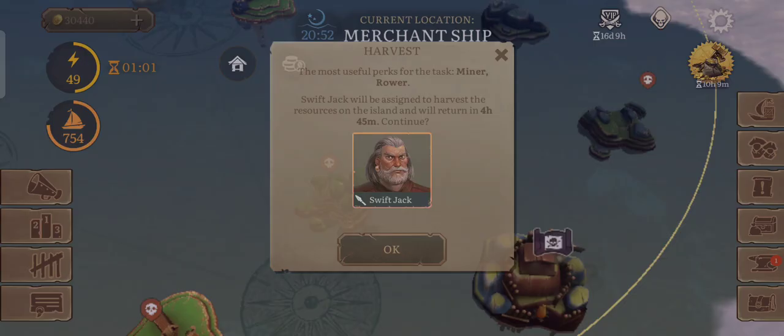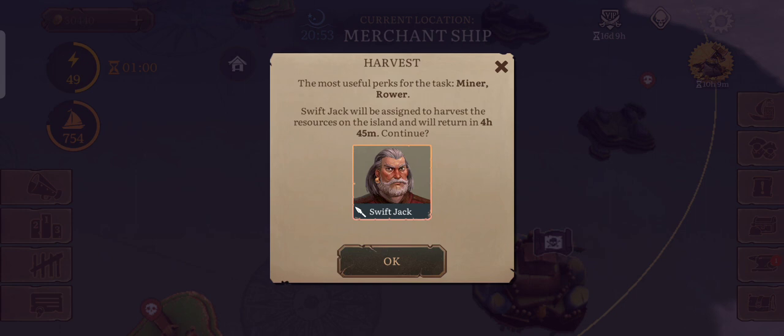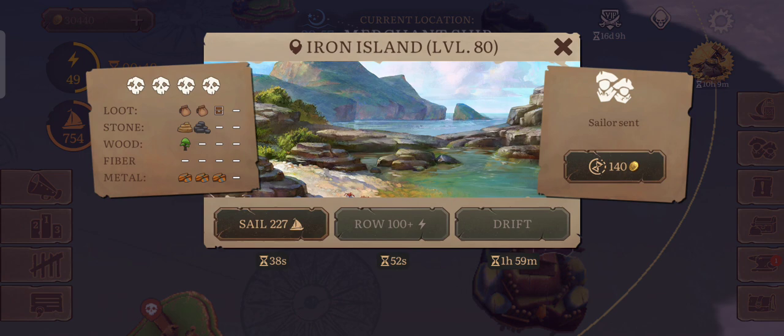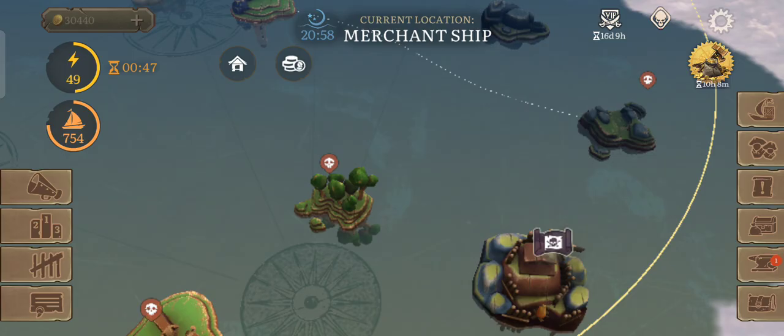Let's send one to harvest. The most useful perk for this task, minor rower. Swiss Jack will be assigned to harvest the resources of the island every 24 hours. Continue, yes. And I cannot send another one to the same island.